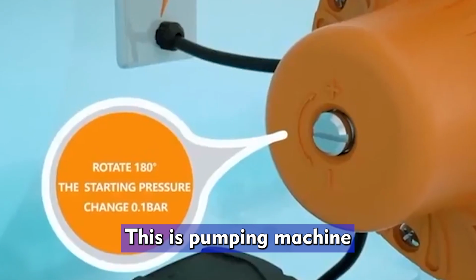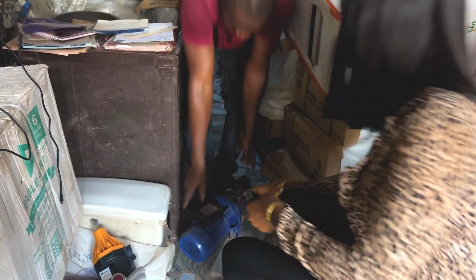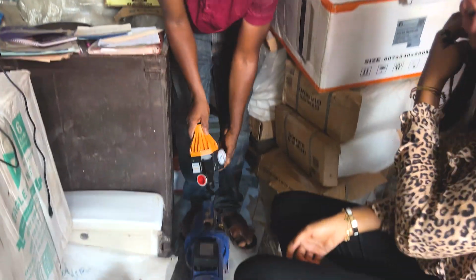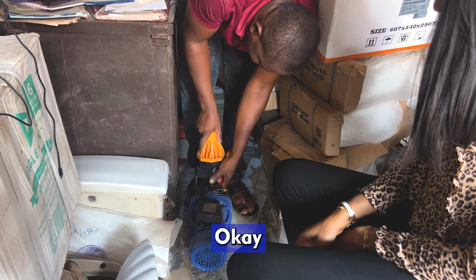This is the pumping machine. This is the pressure control. So you connect it together like this.